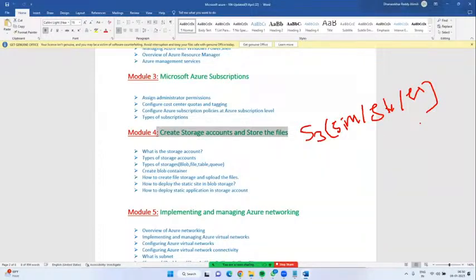Next, in our OTT platform, I can say Reliance Jio, movies, cinema, entertainment, serials, music, all videos, Reliance Jio people are storing in Azure storage itself. That is about the storage account. What is a storage account? A storage account is a namespace where we can store structured or unstructured data.